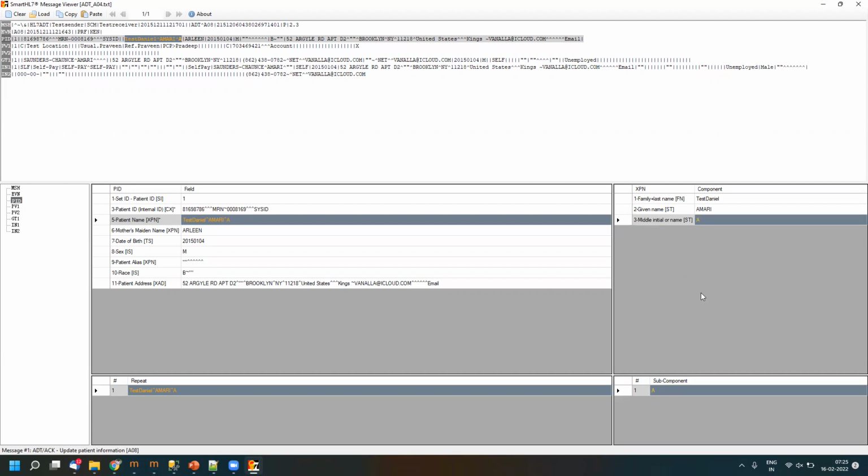So this tool will be very handy if you are working on some data driven project to figure out whether data is being correctly sent in the HL7 message or not. During the process of testing or development, you may have to test whether fields are getting generated correctly or not. So even at that point of time, this tool will be very helpful.